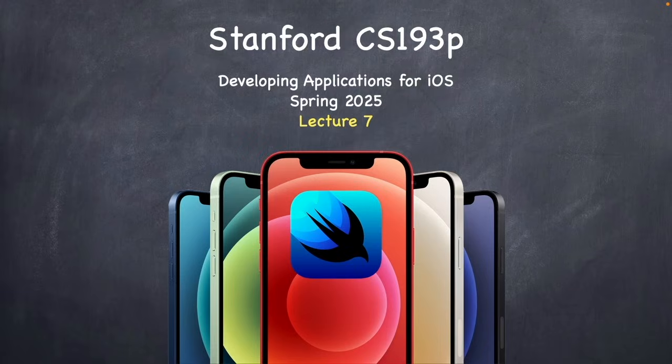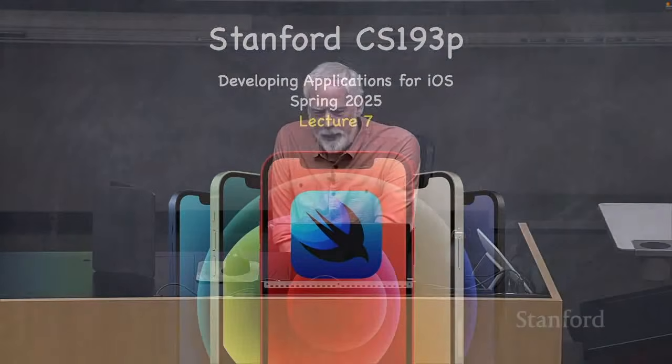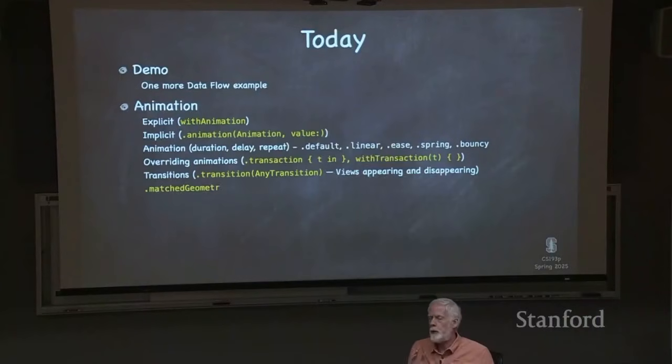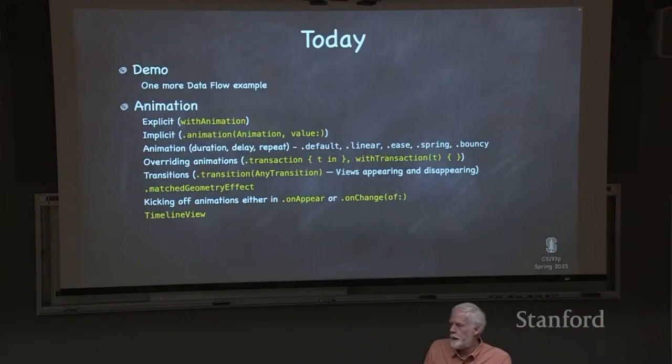All right, welcome to Lecture 7, Stanford CS193p, spring of 2025. Today, I'm going to do one more demo about data flow. I'm going to warn you, this is kind of advanced data flow, okay? So if you watch this and you're like, whoa, that's too much for me, don't worry. I intentionally leave it till after the last lecture because you don't need it at all in your assignment 3 that you're doing, so don't worry about that.